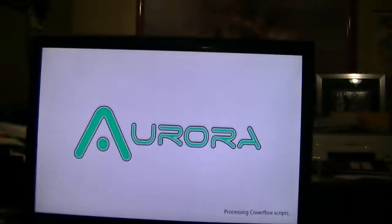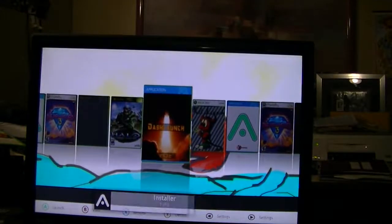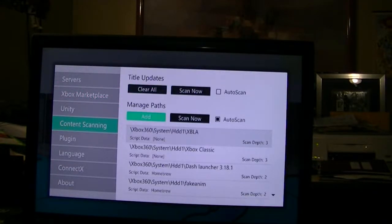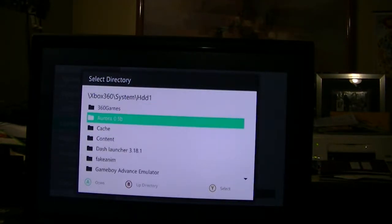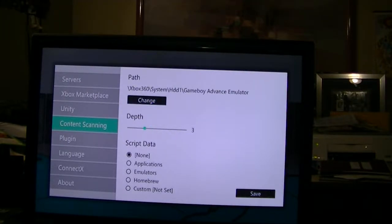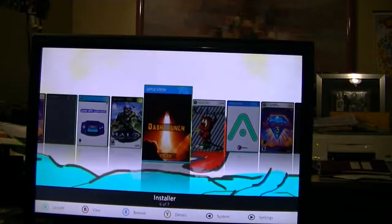Got to boot Aurora again to see if Game Boy Advance is there. Okay, so now we're going to go into Manage Your Path. Go into 3. Change Your Path. Hard Drive. Game Boy Advance. Select. We're going to go Emulators. Save. So this should be on Emulators now.